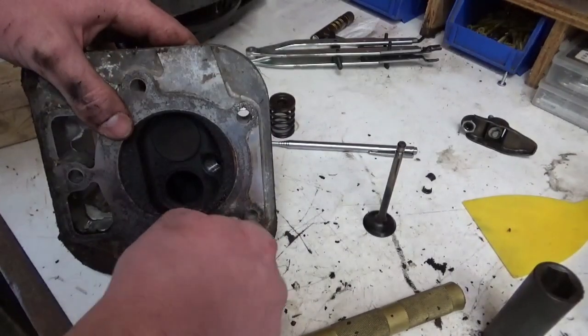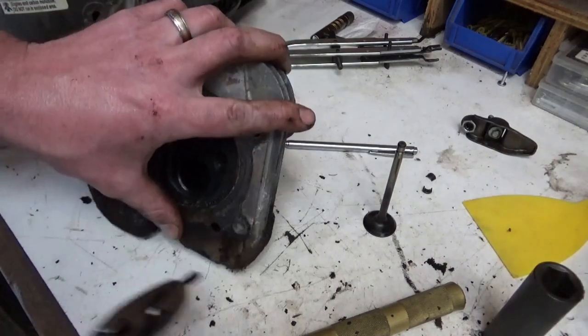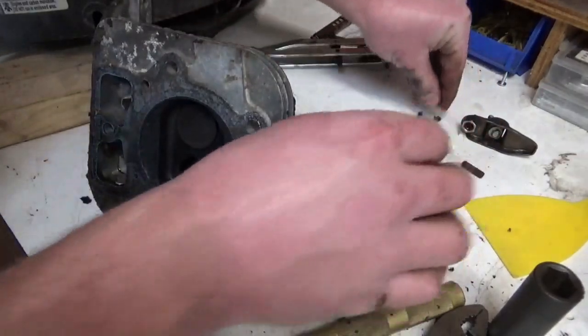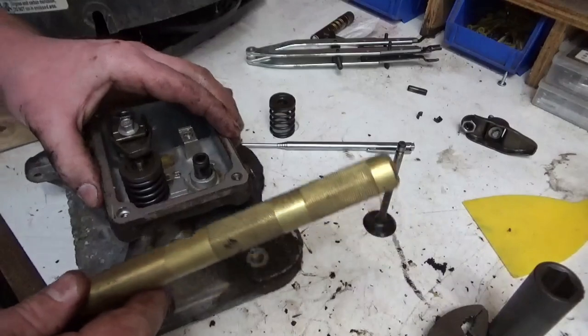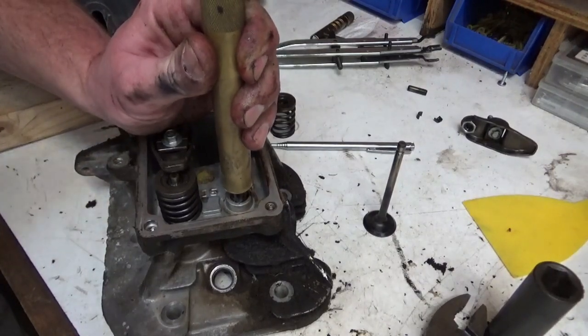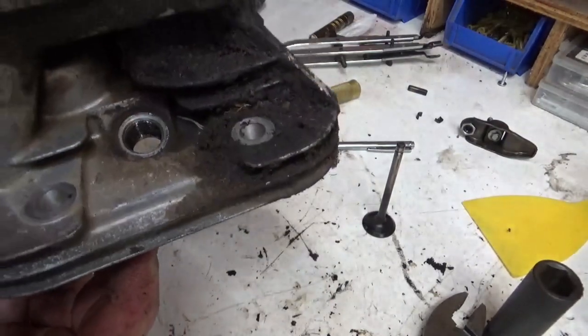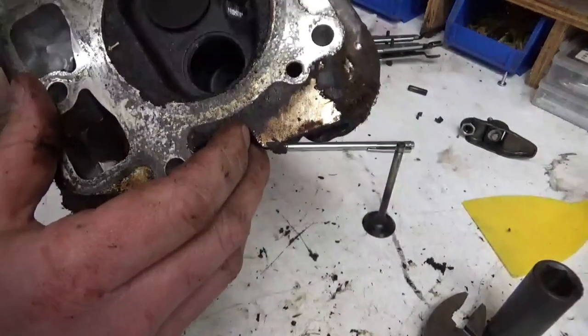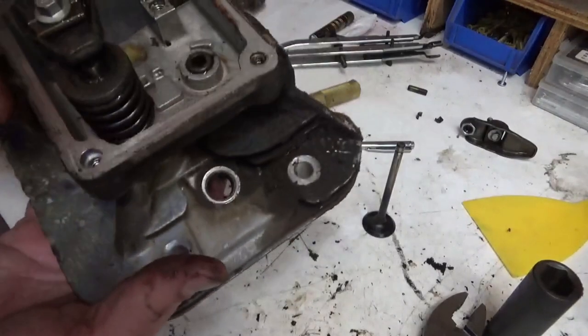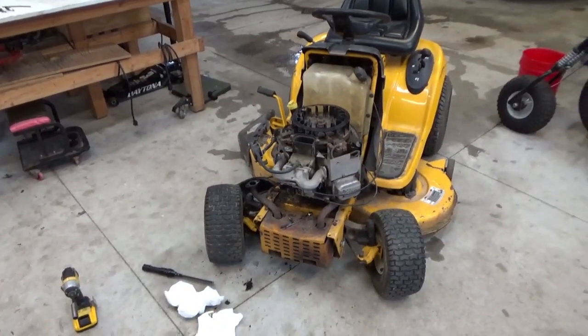Can I get that guide pin out? Let's try it. It's already broke. We're not gonna break it anymore. Hokey smokes. Well, we punched it down in there. How far do we go? I think that might be good right there. All right. Well, that was a wild one. We got way farther in there than what we were thinking.